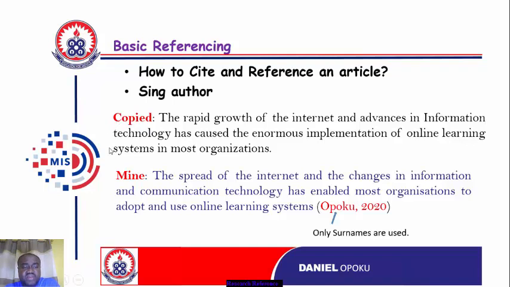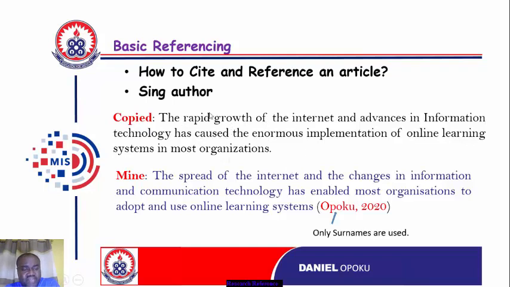Okay, now look at the main thing that I copied. The rapid growth of the internet and advances in information technology has caused the enormous implementation of online learning system in most organizations. That is what I copied. I have to paraphrase this article so that I can use it for my own. I don't need to copy the same thing.